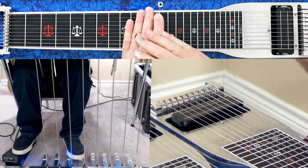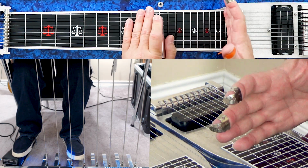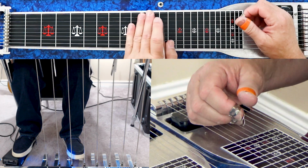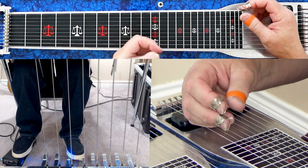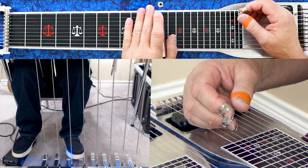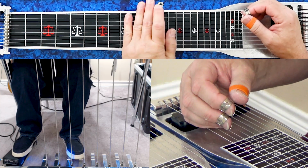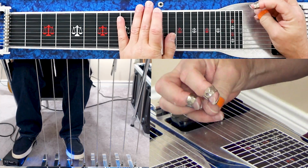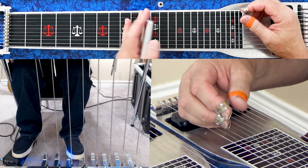All right, now in this lesson, I worked the licks going up the neck. In lesson number 1, I showed you how to go down the neck with some single note playing. Again, we're trying to utilize just a very tight range, because if you have stuff that's really moving at fast tempos, you want to try to make it as simple as you can.